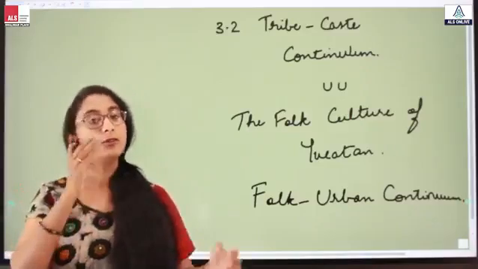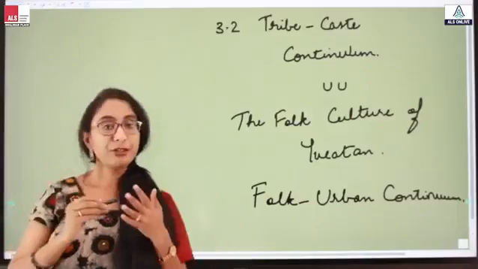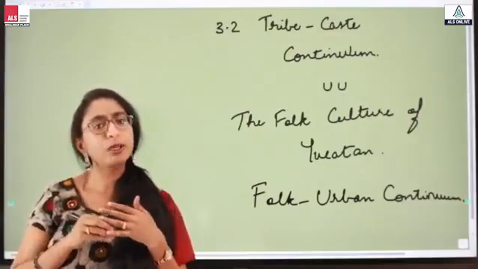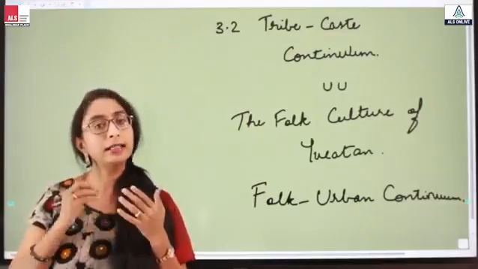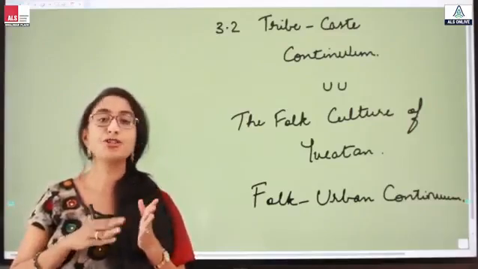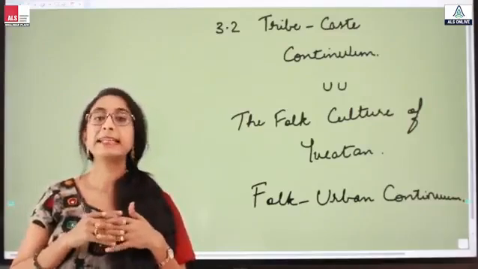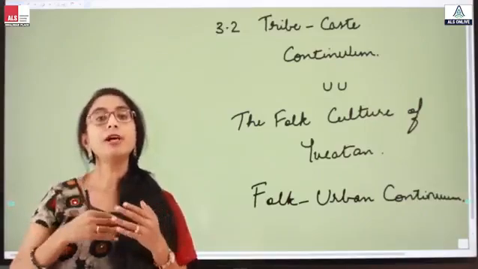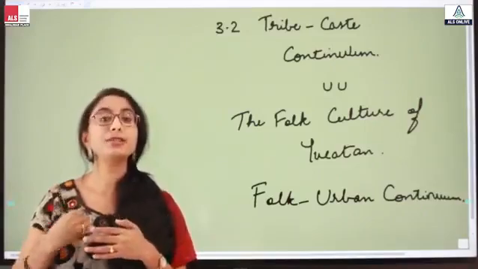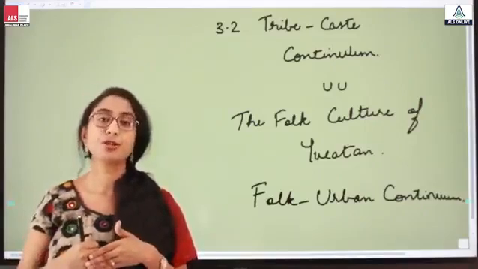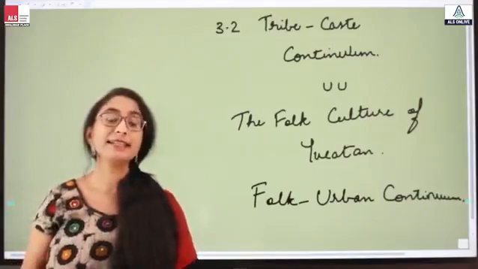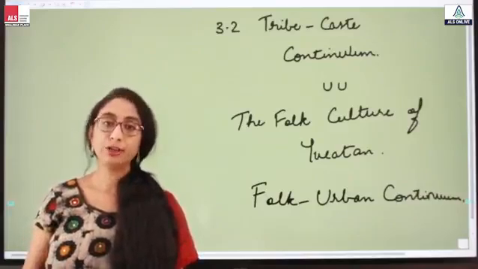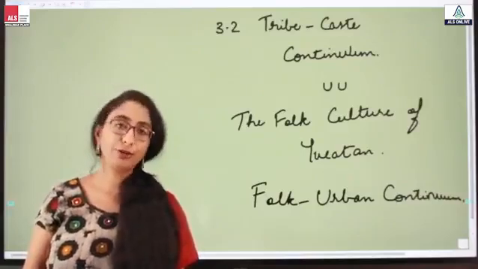Okay, so try to understand. Robert Redfield did studies among the Mexican communities. There he found it very difficult to demarcate between the folk culture and the urban culture. He said that there's a gradual process of transformation from the folk culture towards the urban culture that is going on, and this process he called continuum. He called it folk urban continuum in his book Folk Culture of Yucatan.